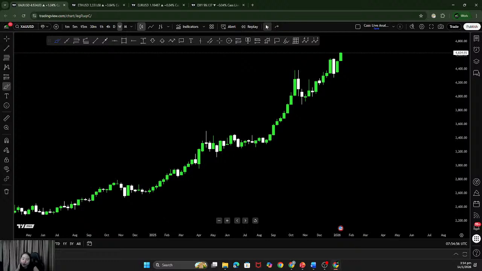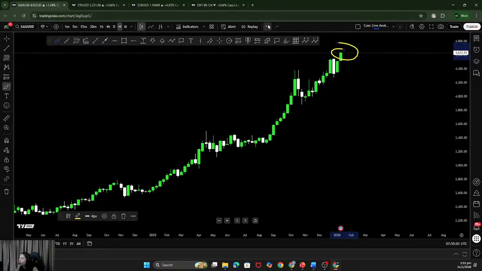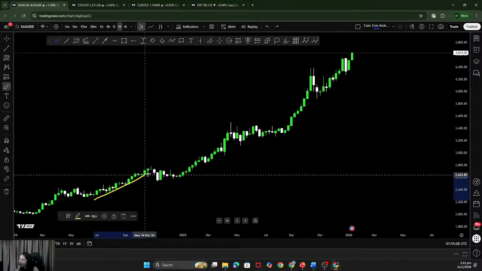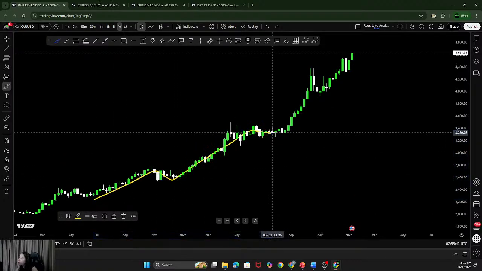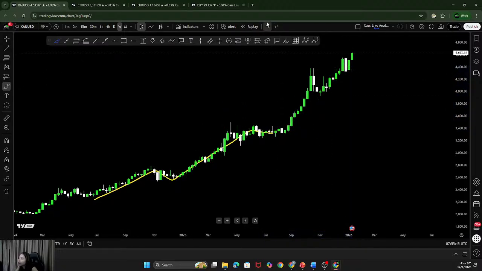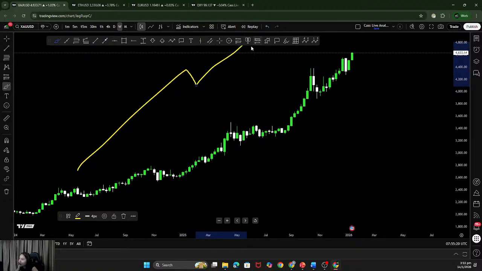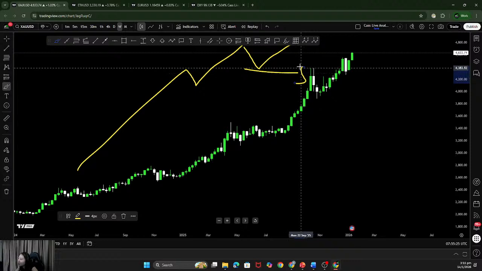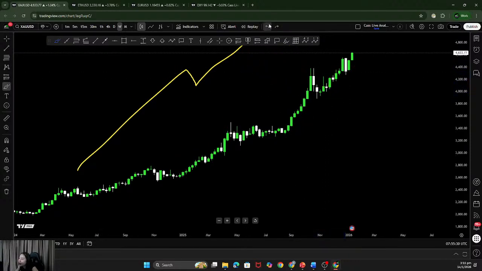So right now I'm going to look for a buy entry. The question is, where do we get in for a buy? Why am I looking for a buy entry when gold is basically at a swing high right now? Because you guys have to remember, price is constantly moving in a zigzag pattern. That means if it goes up, it needs to pull back a little and then go up again, and it's going to pull back a little and go up again. So when it pulls back, I want to enter for a buy. I want to enter at the pullbacks.